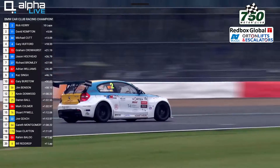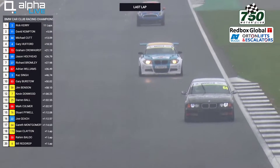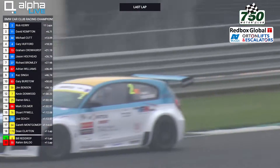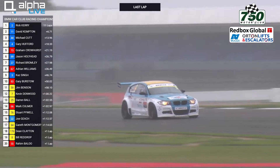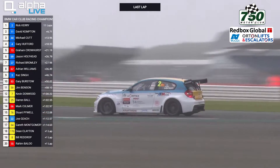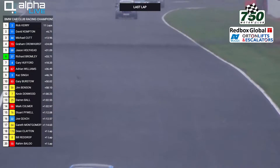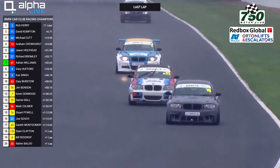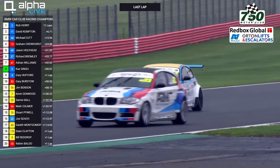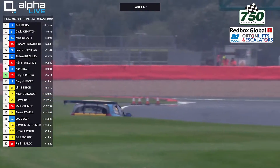The rain is getting a little bit heavier now. We've had the end of the timed element of the race, so Rick Kerry is on his final lap and the rain's getting heavier — probably just as well, as this race for the BMW Car Club Racing Championship is coming to an end. Rick Kerry has just started his last lap, turning through Abbey. He's dealing with quite a bit of traffic but doing so very nicely — he's made another 9 tenths of a second on that lap over pursuer David Kempton at number 11. The clear track and that great start really did help him. The 1 Series is smaller, better through the air, lighter, and has that great slug of V8 torque.